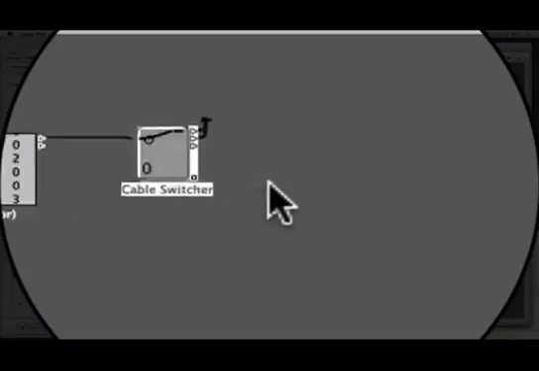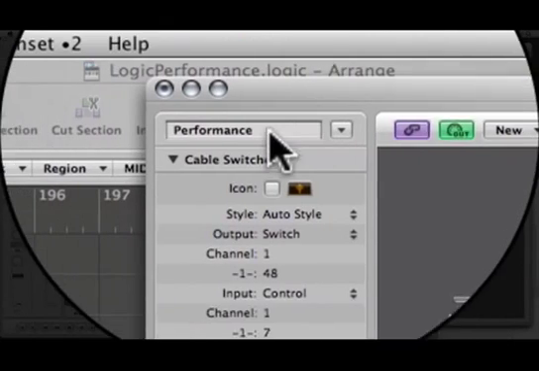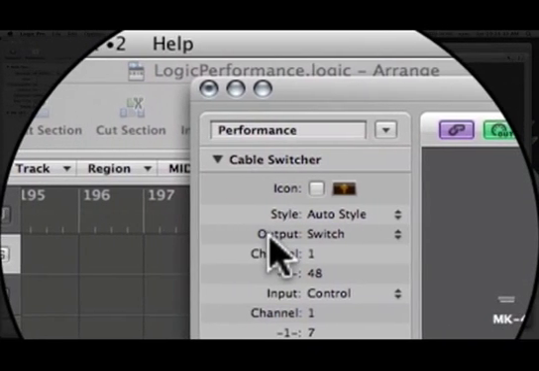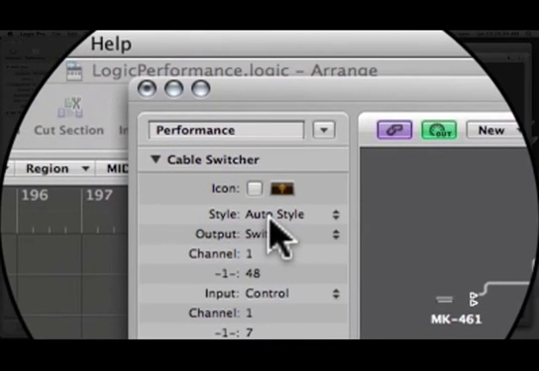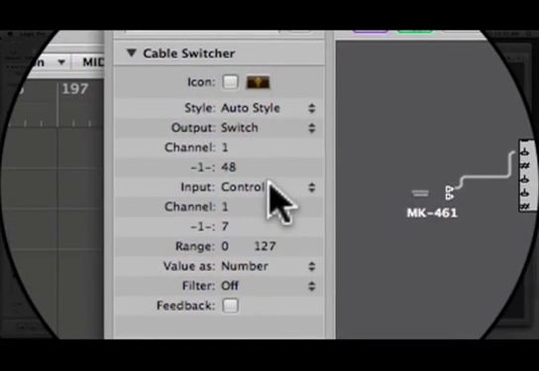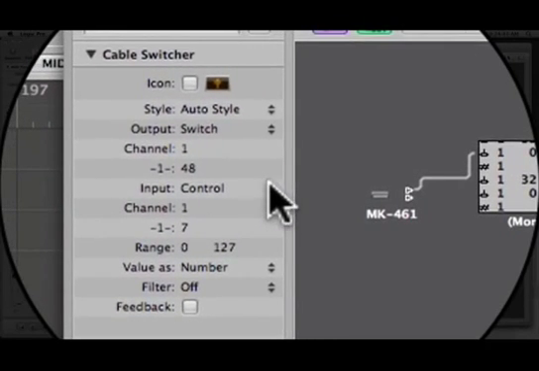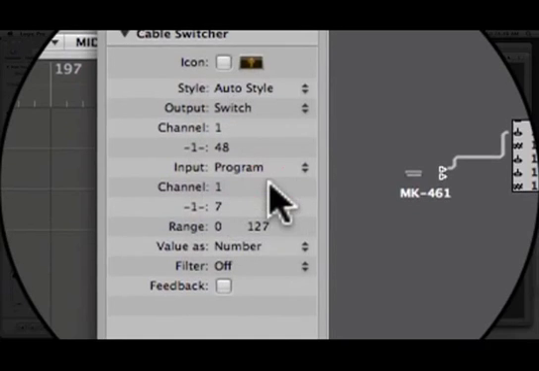So if we click and select our cable switcher, we can see the cable switcher inspector over here, and we're using the auto style, which makes it how it looks right now. We're going to change it to something else and look at that later. But what we're interested in right now is control, this input type, and we're going to change it from control to program.